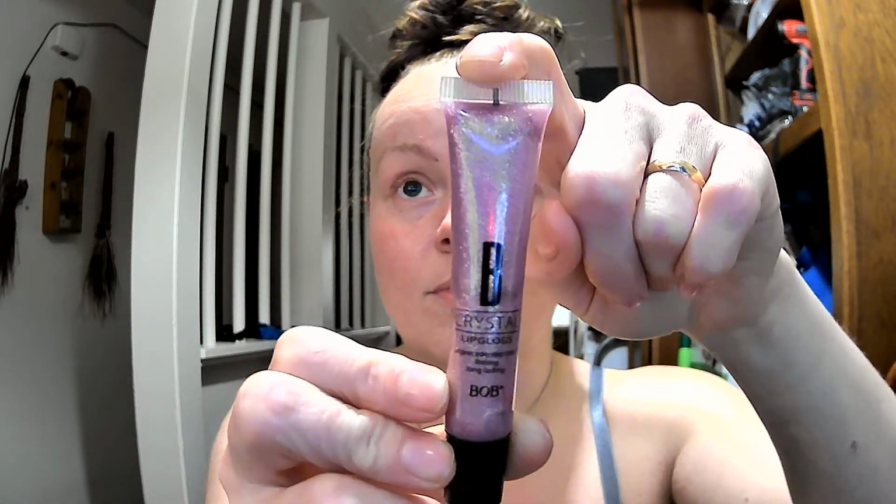I'm going to try them on for you, but there's a side little kicker. I actually bought a lip gloss similar to these SR crystals, or SR makeup, S crystal lip gloss, whatever. I bought a lip gloss called B Crystals Lip Gloss, or Bob, same thing but off of Wish a while back. And this is what this one looks like. Now that one I'm going to try on at the end, and you can tell me what you think out of all the lip glosses and then this one at the end.